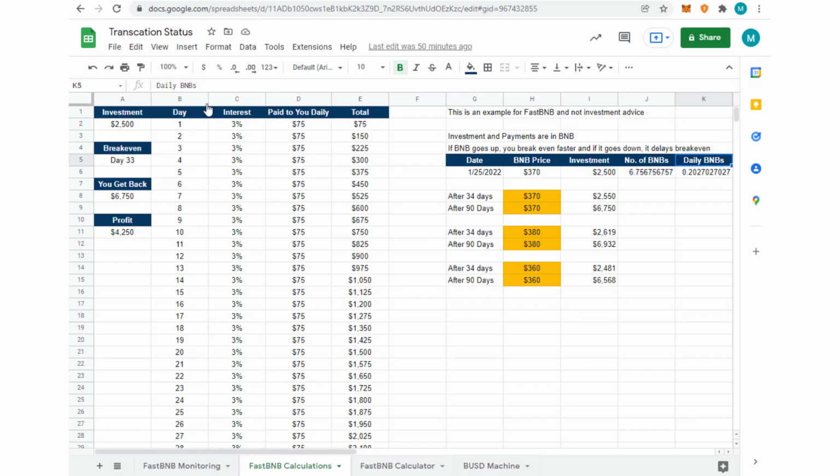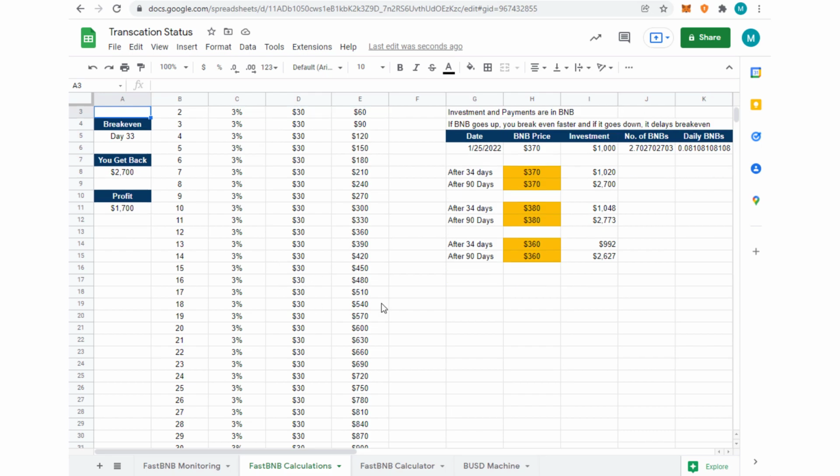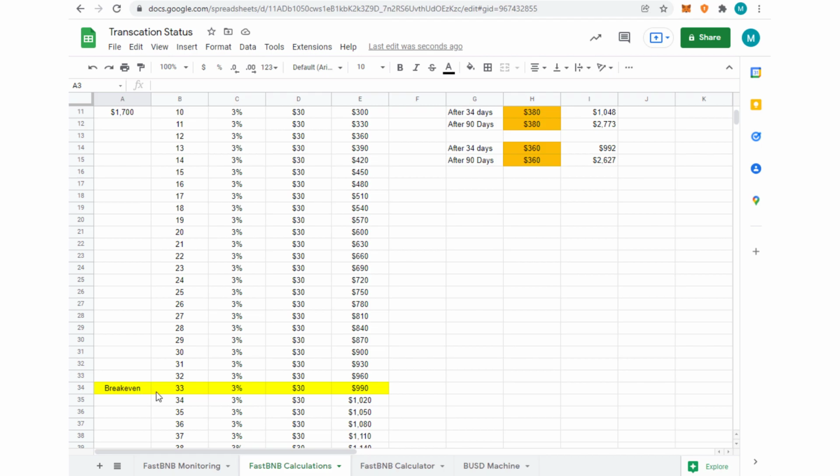All right, I have built 2 calculators. One of the calculators I built shows, based on the investment you have done, let's make it $1,000. You make a $1,000 investment. We said it's paying 3% interest, so it's about $30. So every day $30, you add them up and you withdraw them every day, and the break-even point is day 33, a couple of hours, or after 33 or 34.